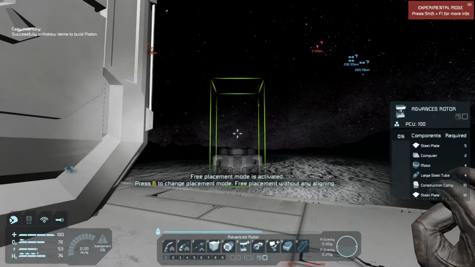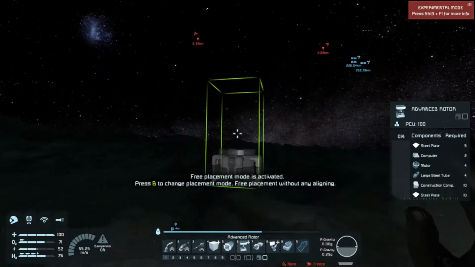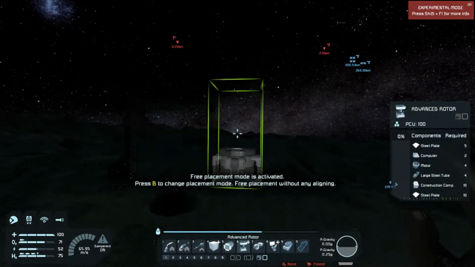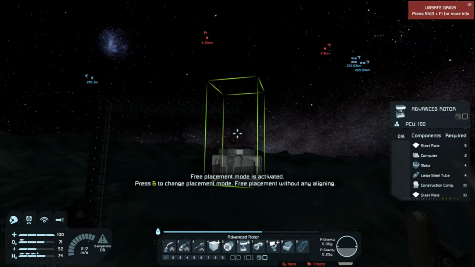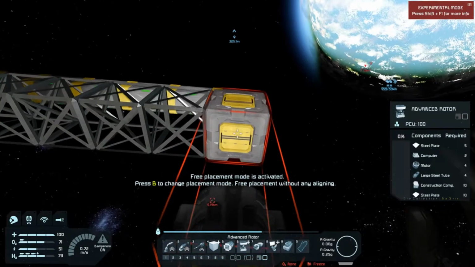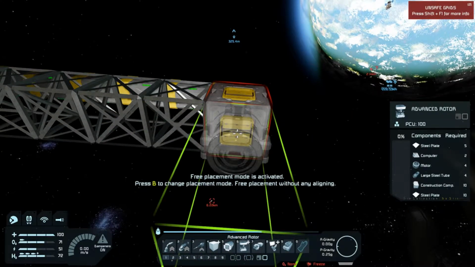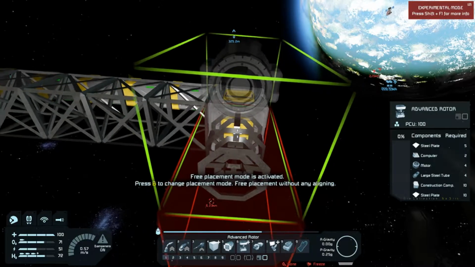Alright, so I have enough in my inventory for the advanced rotor and 6 pistons, so we're going to get that built first while the rest of the stuff is crafting. Let's see, flip you right there.